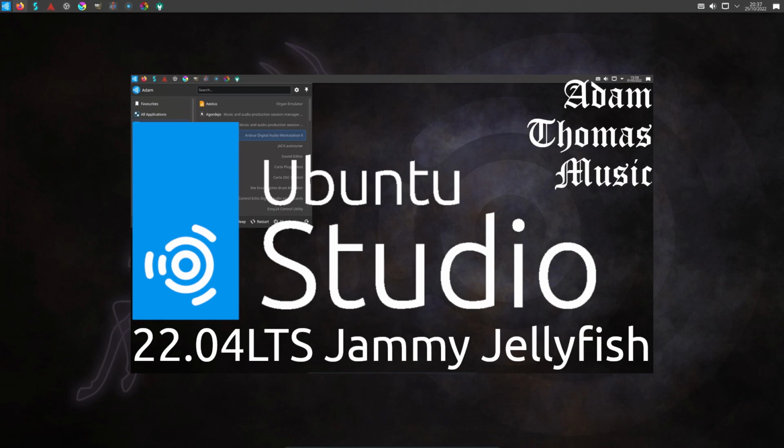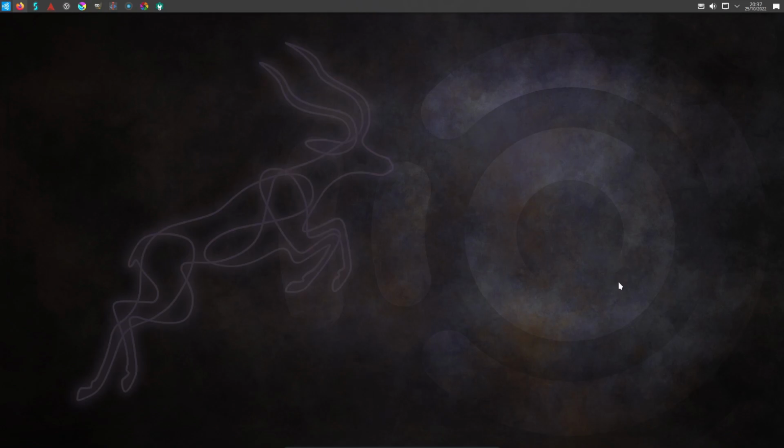But instead, this one is one of the six-monthly releases, which I personally prefer to use. They're pretty much exactly the same, apart from some of the programs being a little bit more up-to-date. So we're mostly going to have a look at what differences there are.